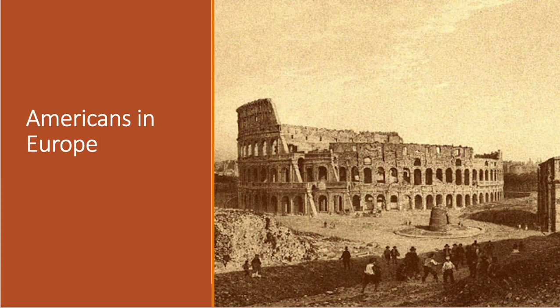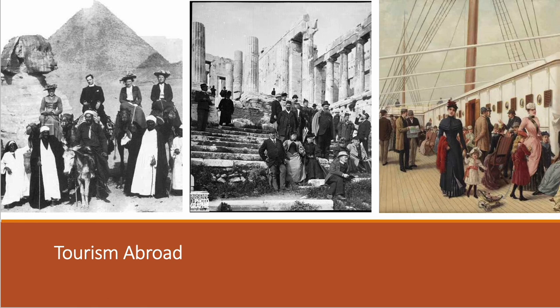A big part of what we're seeing here is a historical reality: after the Civil War, there was a growth in wealth in America, which led many Americans to go to Europe to get culture. If you think back to Emerson, he really criticized those Americans who need to go take a tour to find culture. But at this time, it was hugely popular to go back to Europe and other places abroad. Ocean liners were routinely going back and forth. You have a level of social class that enables people — both the nouveau riche and old money — to visit these locations and kind of separate themselves from the masses who aren't able to do that.